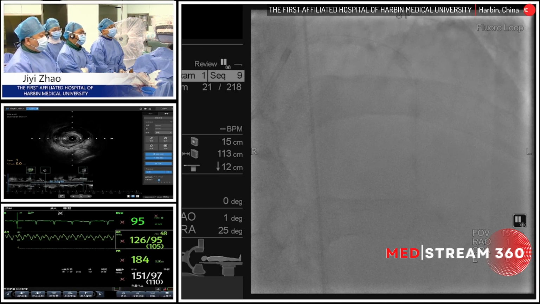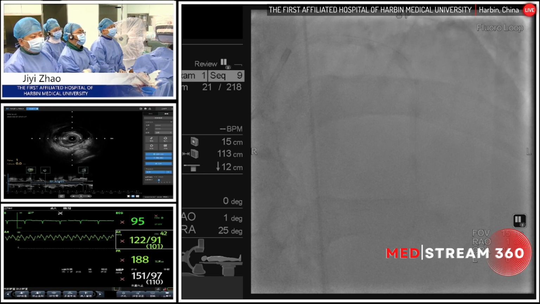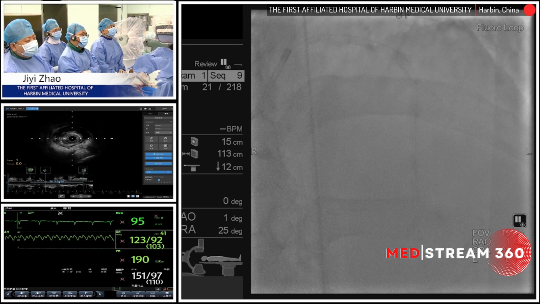The EF value is 36. Also, the ECG and the ultrasound indicated that the anterior wall of the patient suffered an old myocardial infarction several times before. So I think the recanalization of the LAD is of key importance for this patient, not just to recover the left ventricular function, but also for a good prognosis.